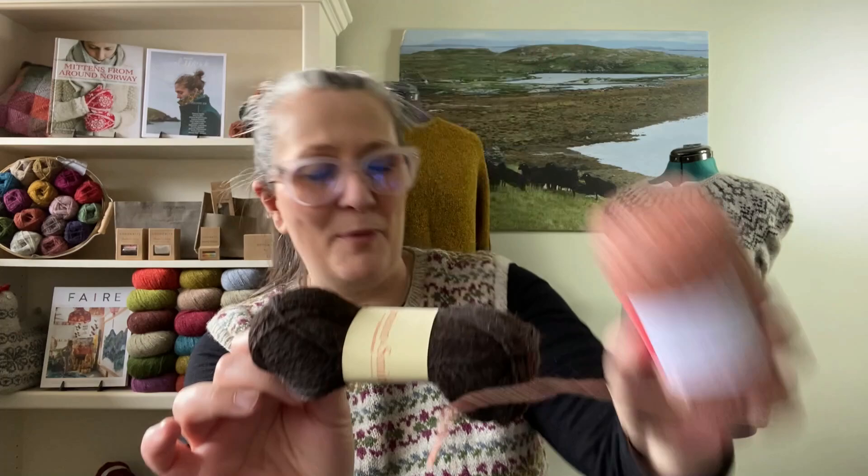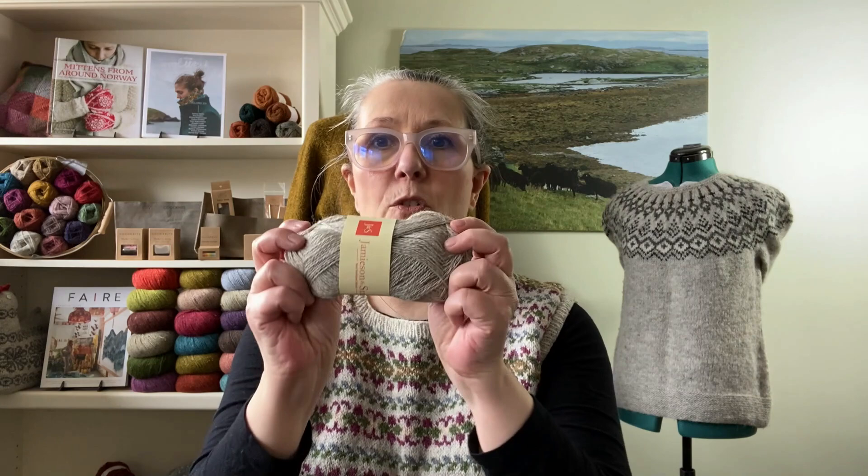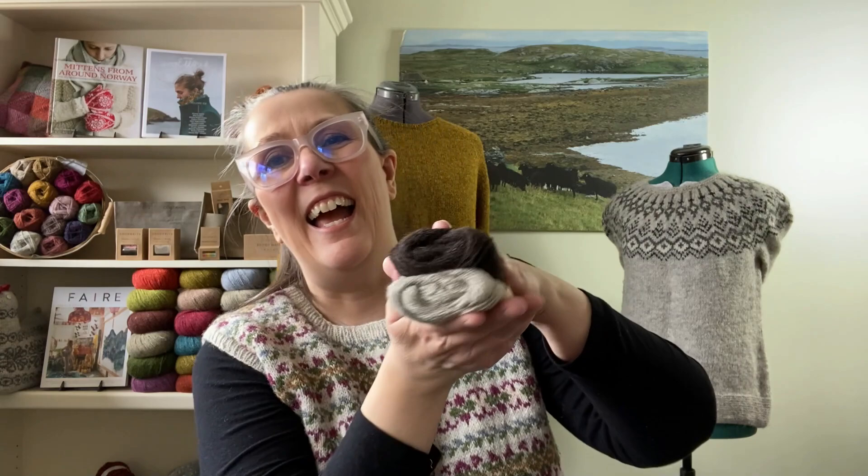This is a good representation of how worsted spun is more dense than woolen spun. Woolen spun is when all the fibers are going every which way — it traps a lot of air, making for a very warm, lightweight finished object. Worsted spun has all the fibers organized before they get spun, making for a tighter, more dense yarn, but also a less itchy yarn and more of a sheen since the fibers are going in the right direction. The Heritage is very traditional, worsted spun, and it's beautiful.